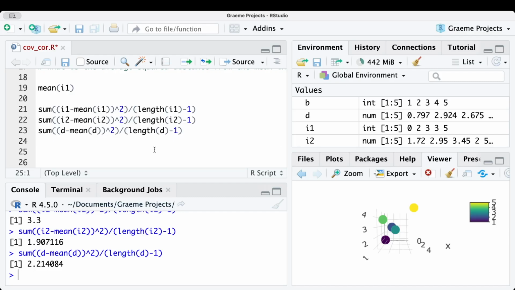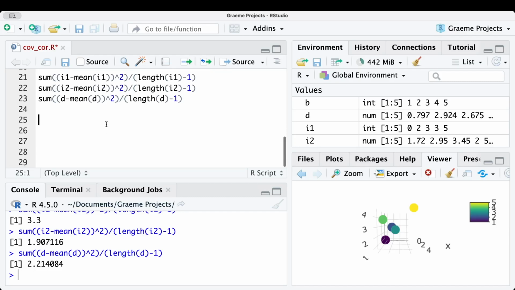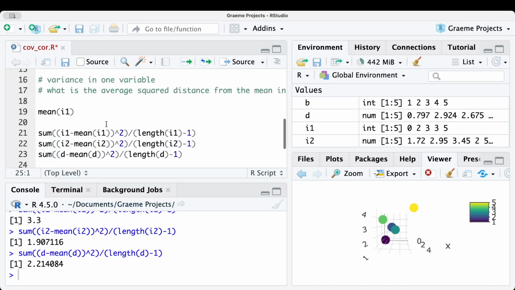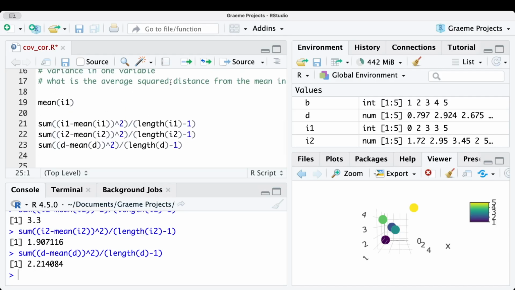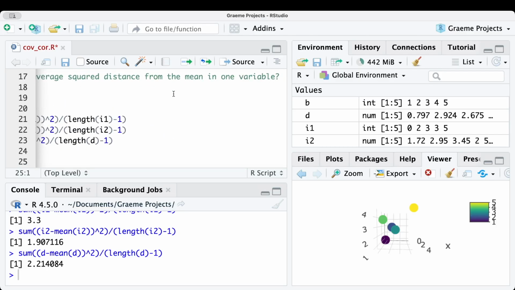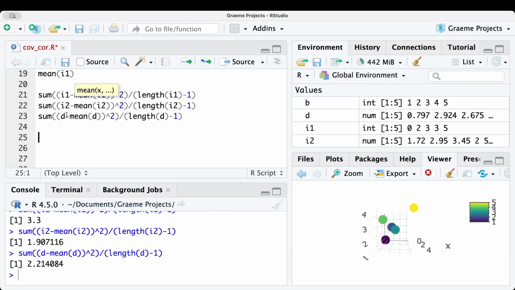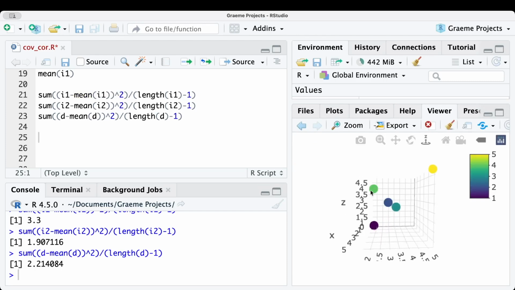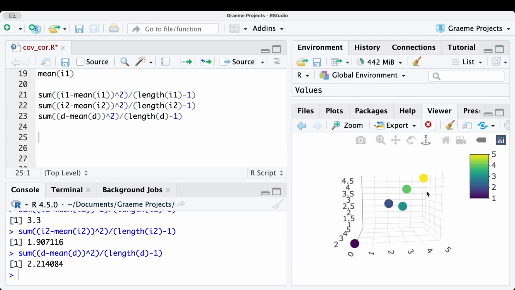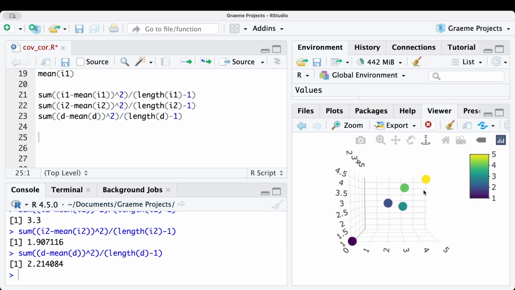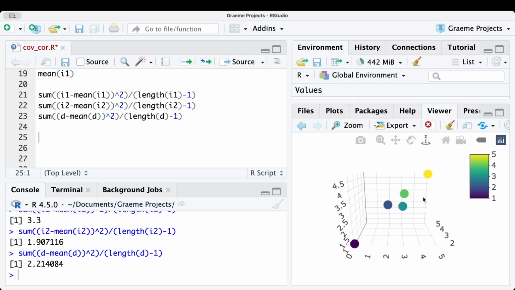So the next important thing on the list here is the covariance. So the variance tells you about the average squared distance from the mean in one variable, but only in that one variable. It doesn't tell you how these variables vary with each other, which is kind of what we're trying to look at with our 3D plot here, right? If we're saying, okay, so here, let me line it up. Here, if we see an increase in the x, then we see a corresponding increase in the y.